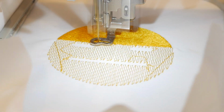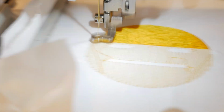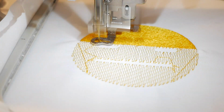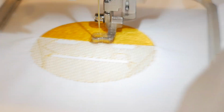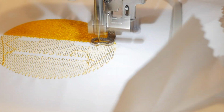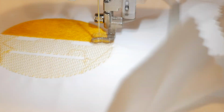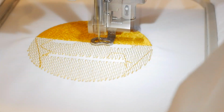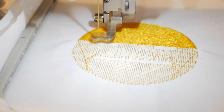All right, so yeah, that is how you change the bobbin on the fly. And you see the amount of control that we have. We can go back stitches, we can go forward stitches. If you mess up on a design, or if you want to do just one part of a design, there's plenty of things you can do with this little tiny consumer machine, right? This consumer machine has a lot of professional qualities and professional options to it. All right, so once again, now that we have a new bobbin in there, I'm gonna let the majority of the rest of this stitch out, and I'll be back.